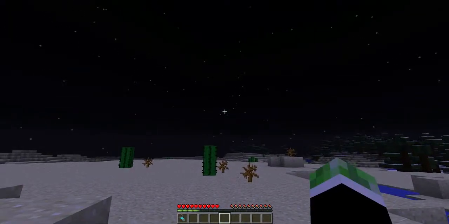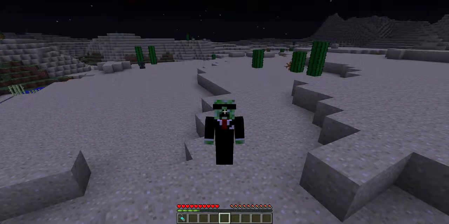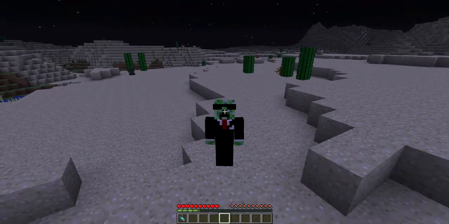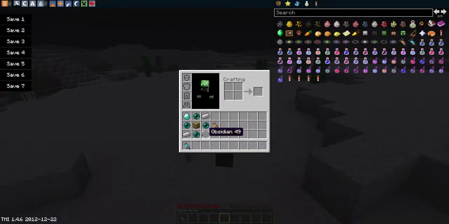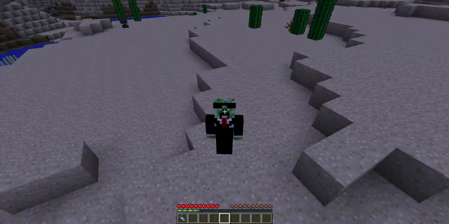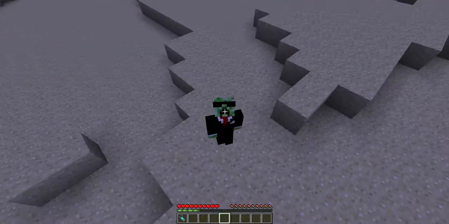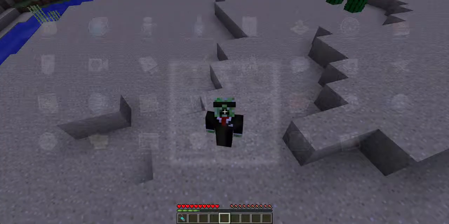For you guys, it's called the Gravity Gun Mod. It's done by the maker of, I think it's iChun. It's iChun. It's by the makers of Portal Gun. So he made the gravity gun mod.